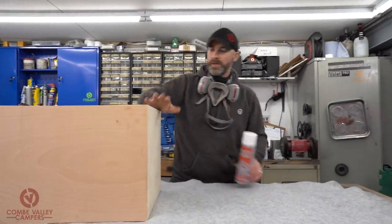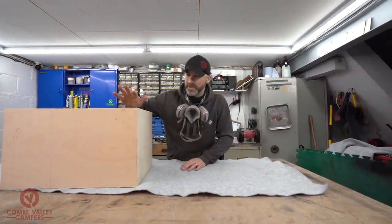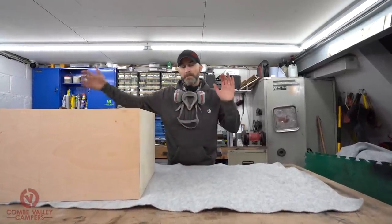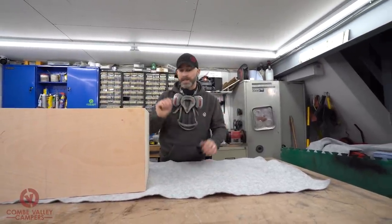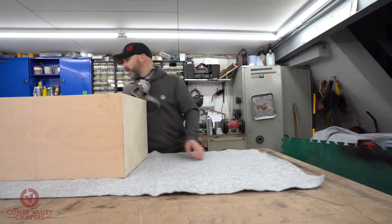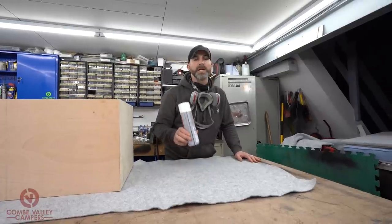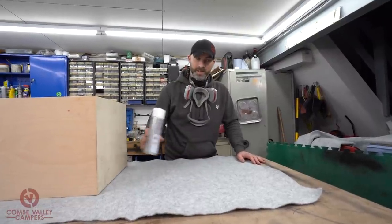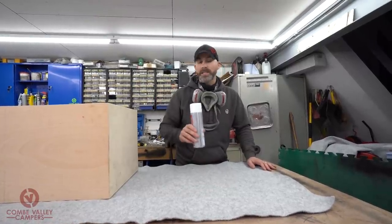PPE is always a good idea. So we've got the glue, face mask, carpet, and piece of furniture. If your furniture is too big to manhandle, make sure it's in an area with plenty of space and then lay the carpet on top. For now we're going to spray our adhesive onto the carpet and the piece of furniture. This is a contact adhesive meaning you've got to spray both surfaces first — we'll spray an area about the size of one side, spray the surface, and then stick them both together.